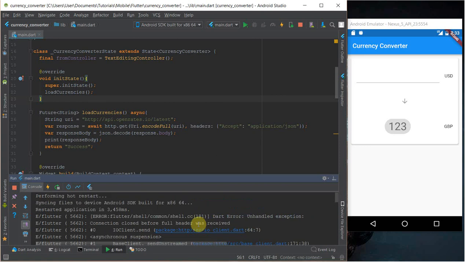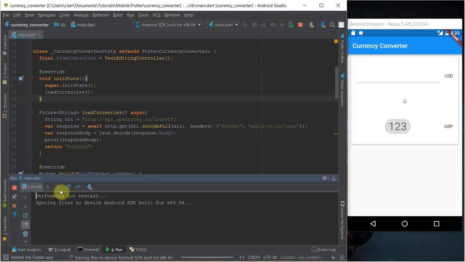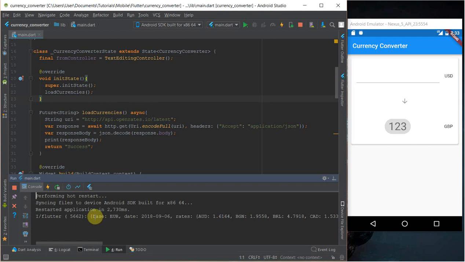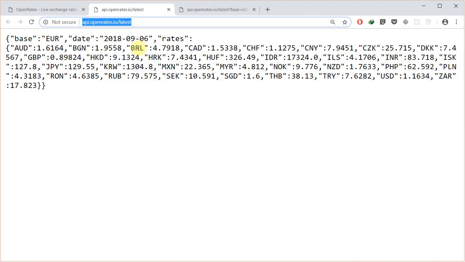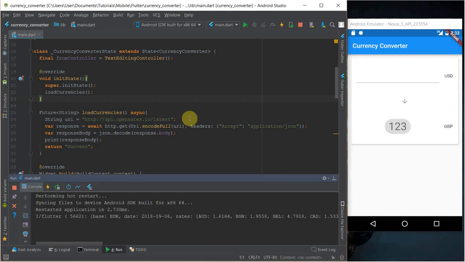Okay, so this means that there's a problem with our internet connection because this data is actually getting from the internet. So let's try that again to see if the network. Okay, so yeah, it's Nigeria, so we're gonna have bad network sometimes. So we have this stuff, so you can see the stuff it returned, which is the actual stuff from this website. You can see the same thing. So currently now the load currency function works.